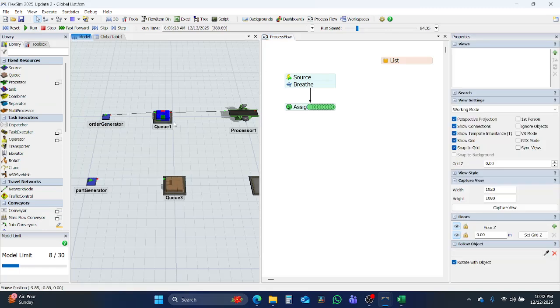Okay, so for 3 we have, I guess, blue, for 2 it's green, and for 1 it's red.